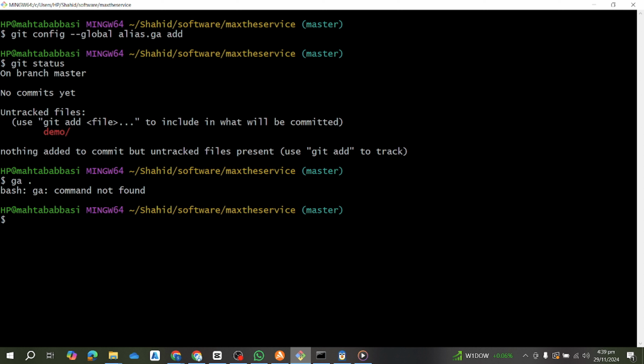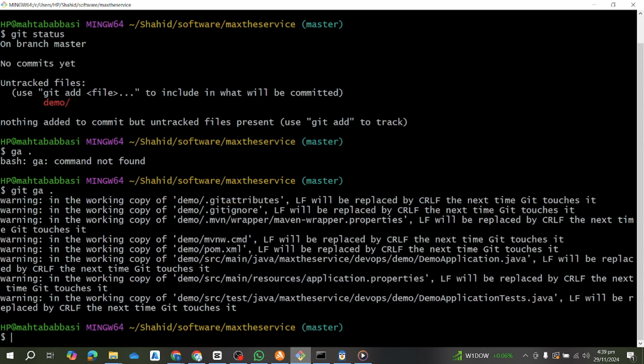If I write git add, a copy of demo. Okay, we have created two aliases, git commit and git add.